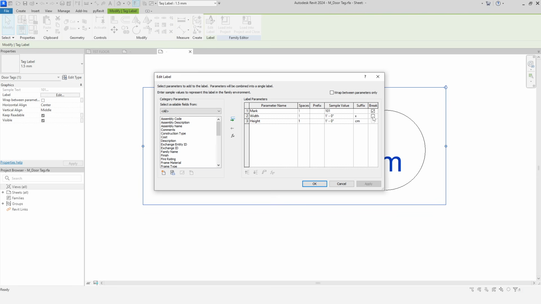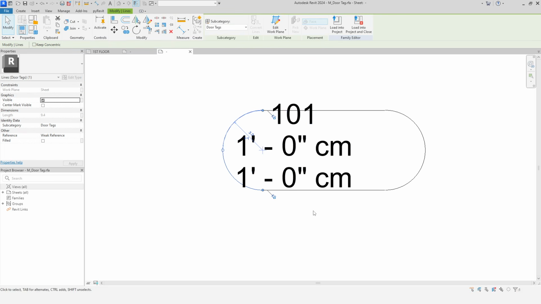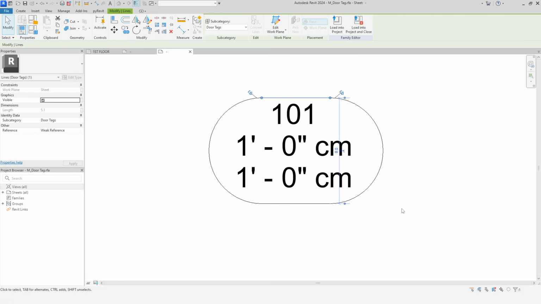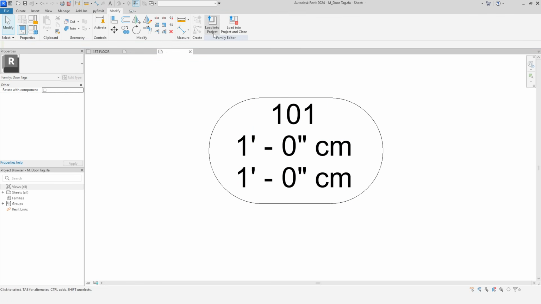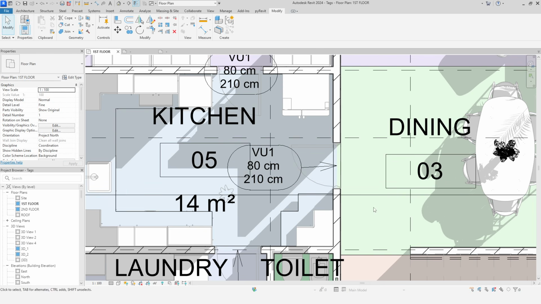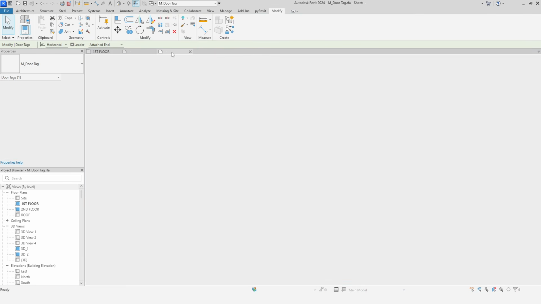Now we set break also for width, and we remove the X and replace it with cm. We adjust the frame again and load it into the project. Now it looks better. We can also add a line between width and height if needed.